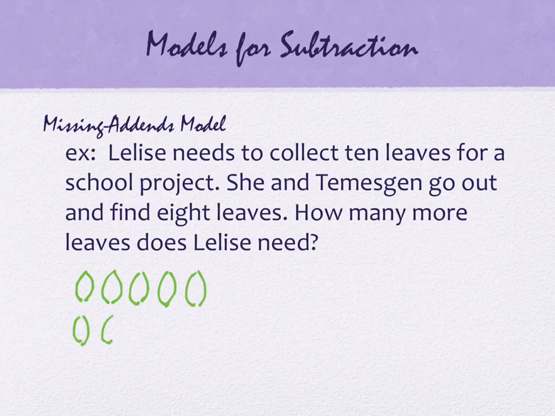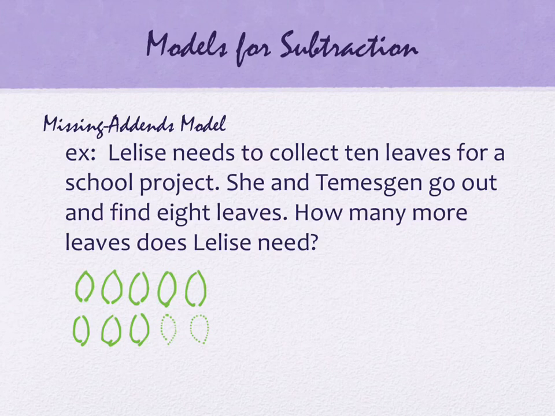Okay, so those are her 8 leaves that she has. And then what we do in this model to show what we need is we actually draw the other missing, if you will, leaves, the ones we don't have, to fill up the need of having 10. So if I fill this in, I use these dotted ones to represent this, so feel free to do so in a lighter color or something like that if you wish, or dotted. But those pieces are what's missing. And if I were to consider all of these together, it'd be the 10 that I want.